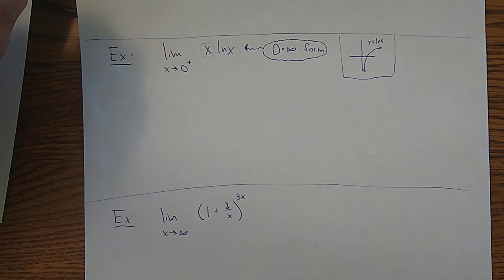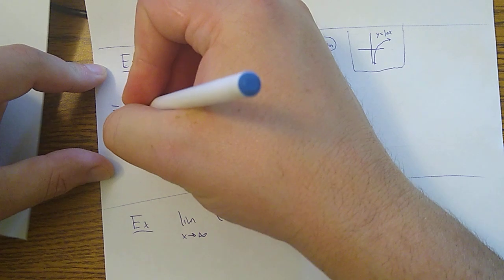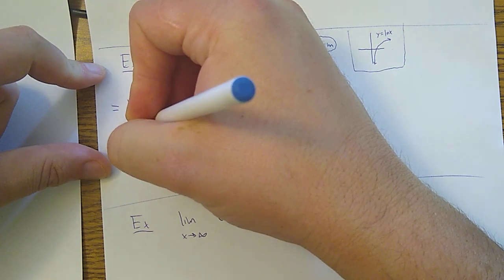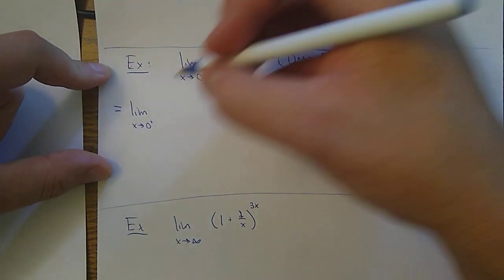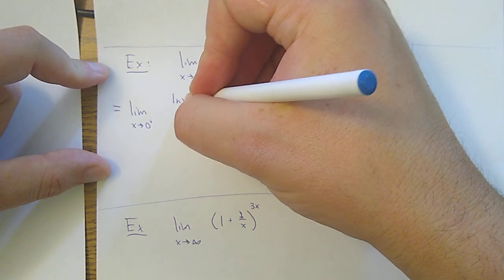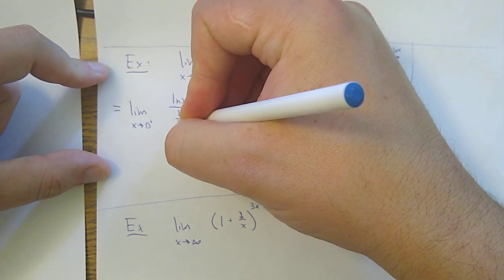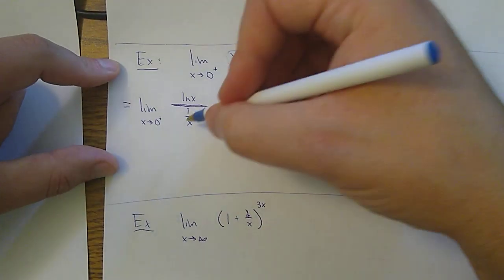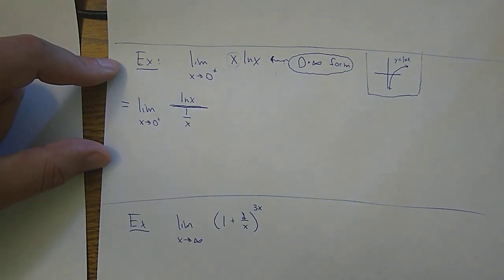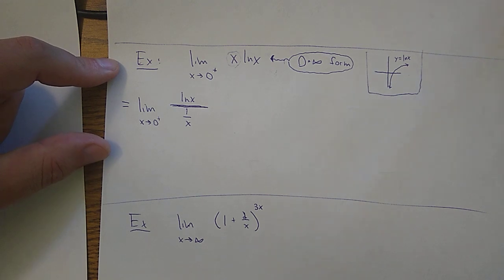So what do we do? This is an indeterminate form where we have to use an algebra trick first, and then we can apply L'Hopital's rule. So I am not using L'Hopital's rule just yet. What I'm going to do is a little algebra trick. Multiplying by x is the same as dividing by the reciprocal of x, right? That's the same thing. And why would I write it this way?